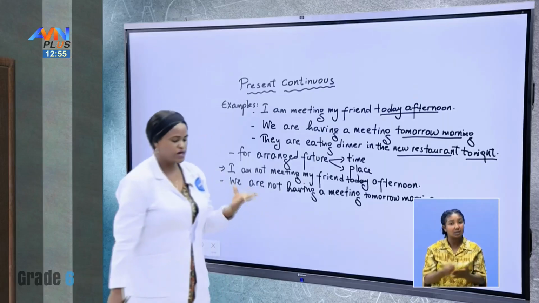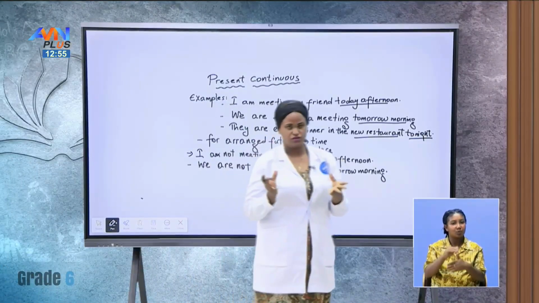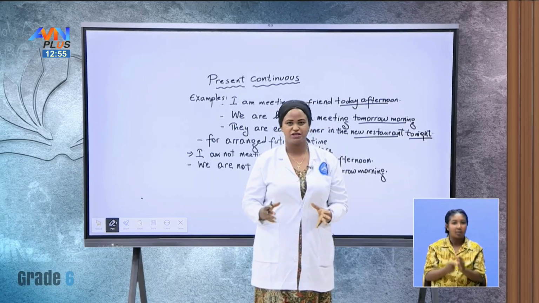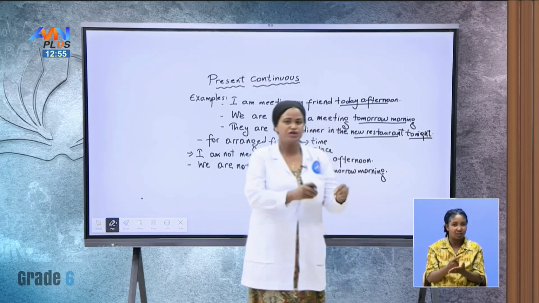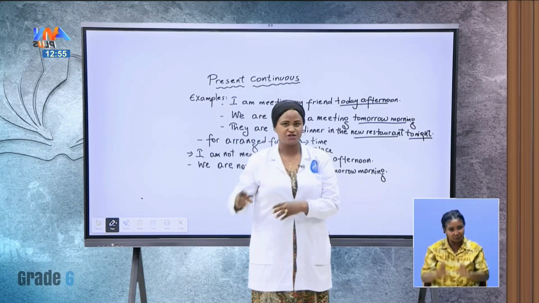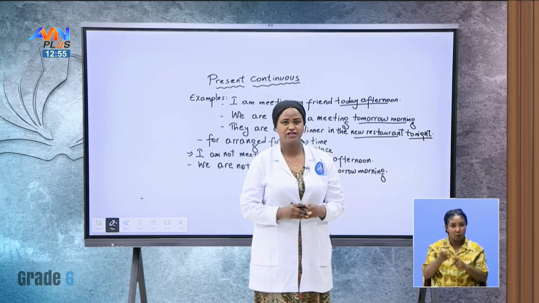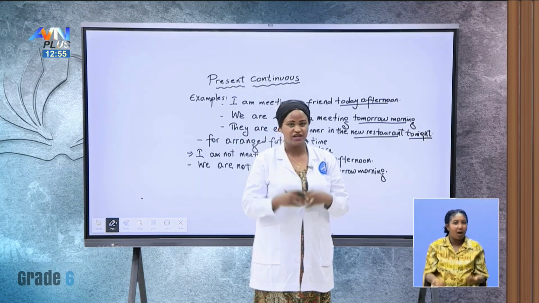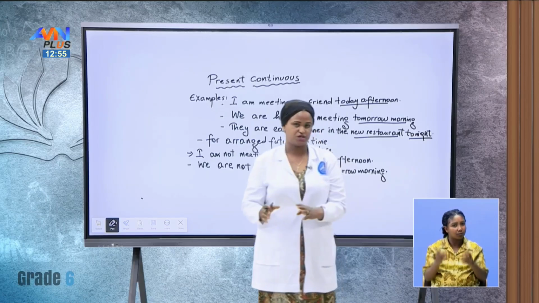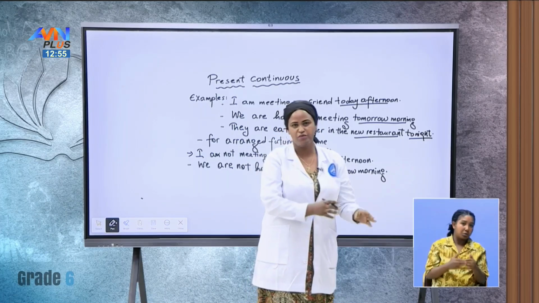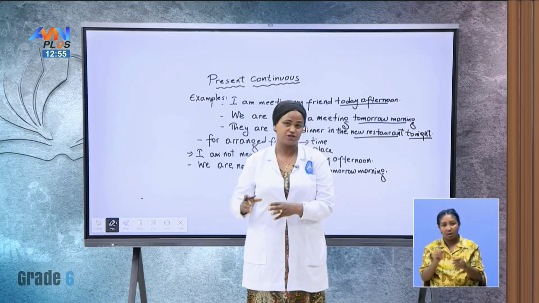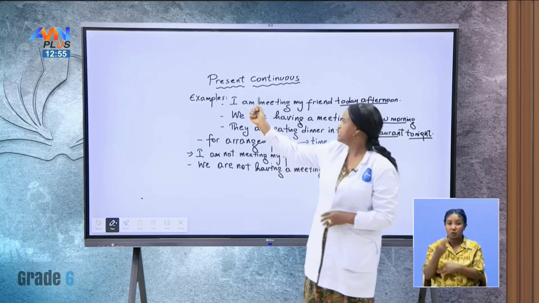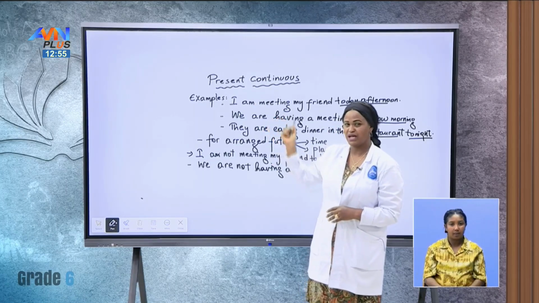This kind of future, I just want to give you some general clue. For some arranged future activities, like for example, birthday parties, graduation parties, funerals, or weddings. These are arranged future. You just don't make a wedding suddenly. It is arranged by a time and a place. Some of them are arranged simply by the time, and some of them are arranged in a place. So for such kind of arranged future, we use the present continuous. Am I clear?